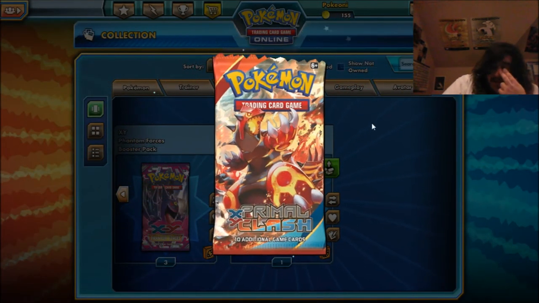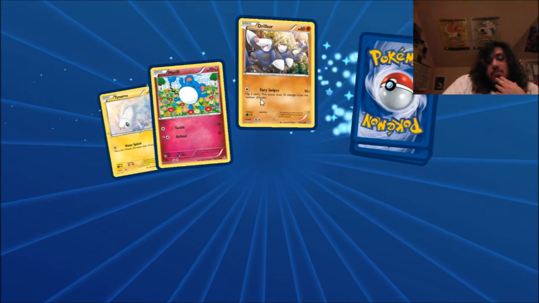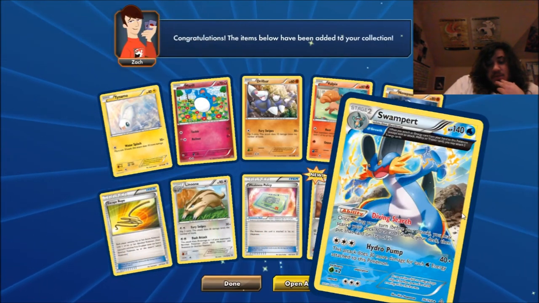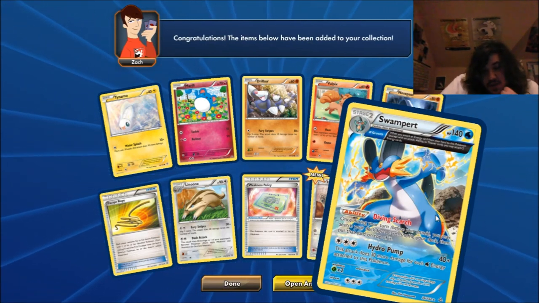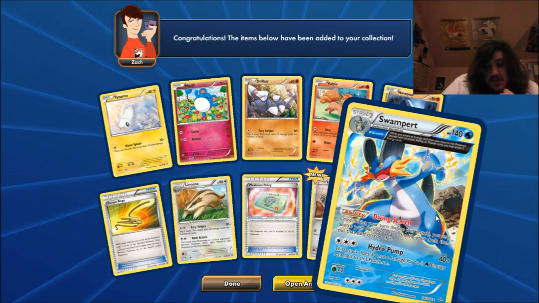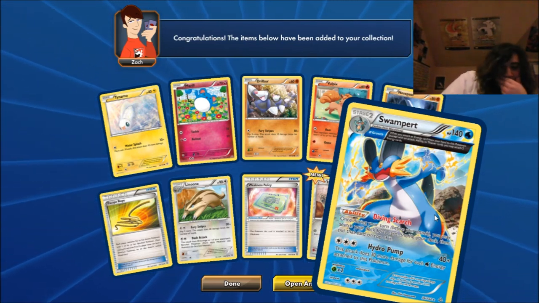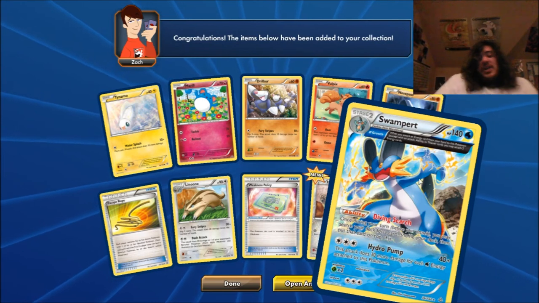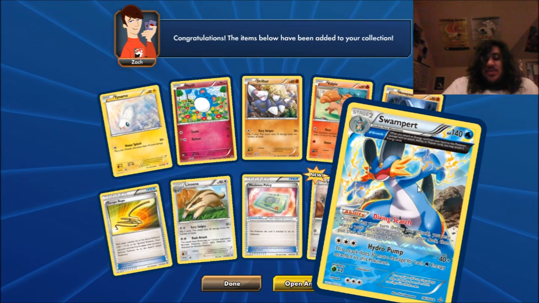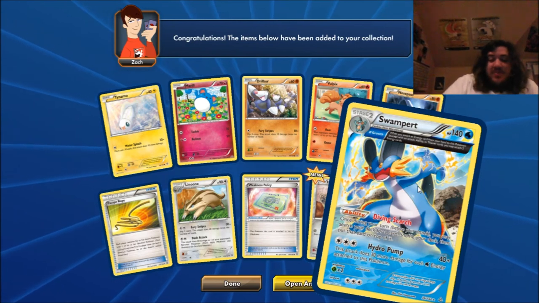Alright, our last pack. Let's see what we got. Boom, boom, boom, boom, boom. Alright, let's see who it is. Swampert. What's this, Swampert? Once during your turn before you attack, you may search your deck for a card, shuffle it into your deck, and put the card on top of your deck. Swampert seems somewhat good. You play like Swampert Slurpuff. Basically, you can put any card you want on top of your deck, and then you can use Slurpuff to draw it. So maybe Swampert Slurpuff might be something good.